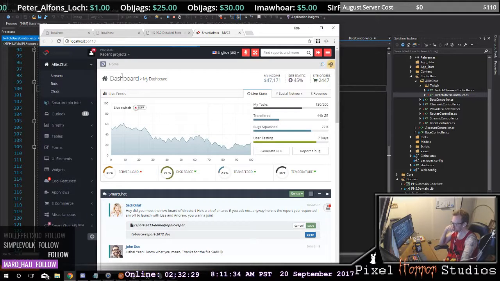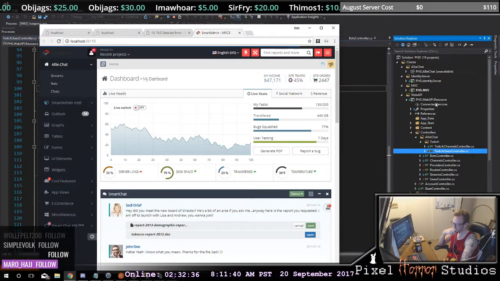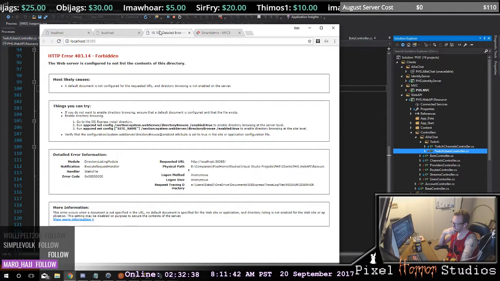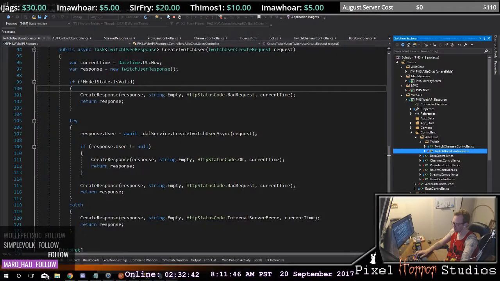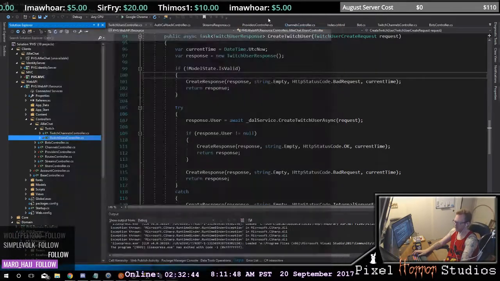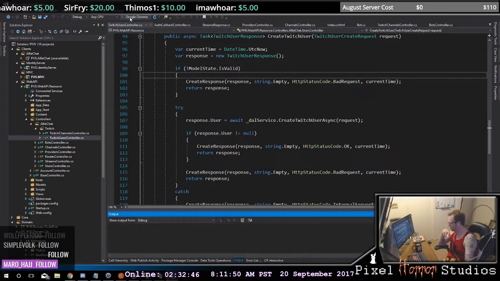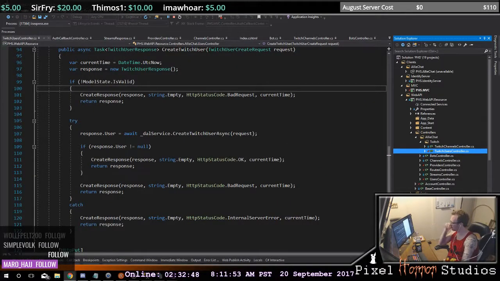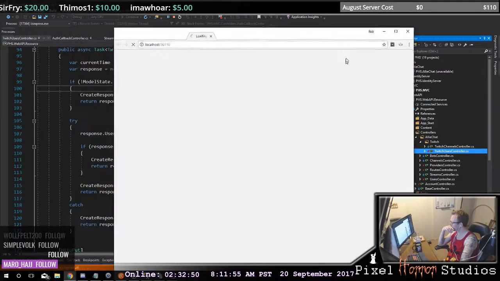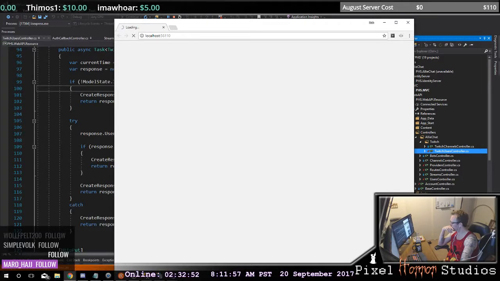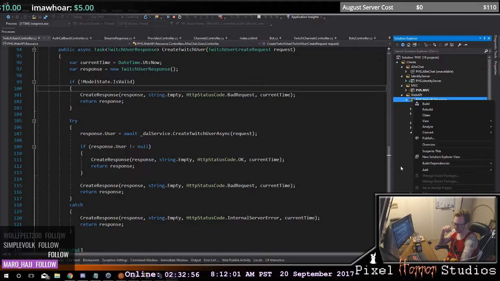Let's try it again. Don't remember if you started it yet. Let's try it again. This one's just the MVC. And then we need to do just the web API.